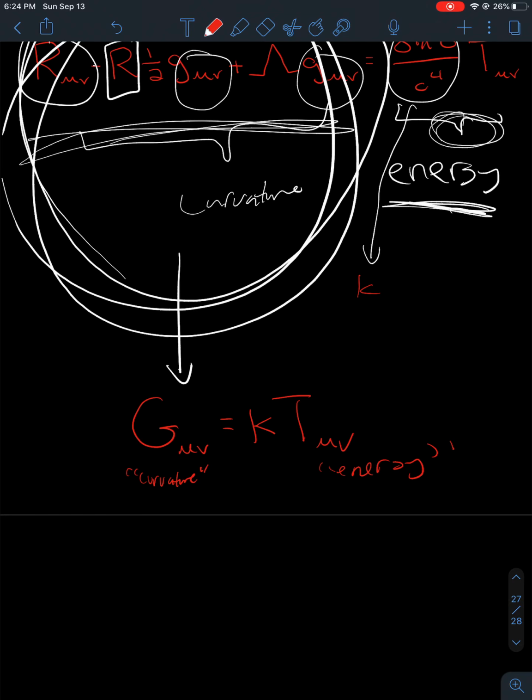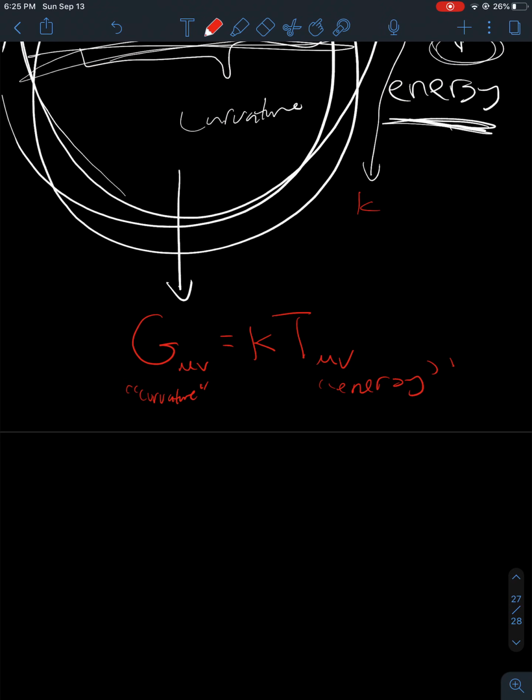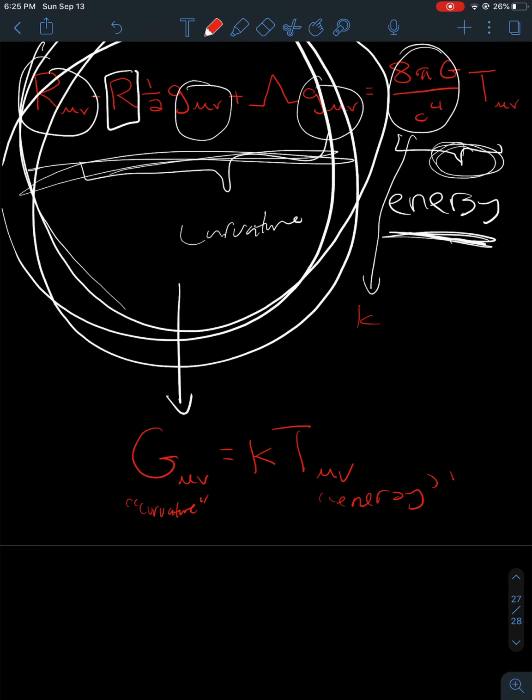That makes no sense, and it sounds like I'm on LSD or something. Like, time is curved. Like, oh, that's stupid. I know, but it's physics. All of it is stupid. So that's what this whole thing is telling you. When you have energy, you have curvature.